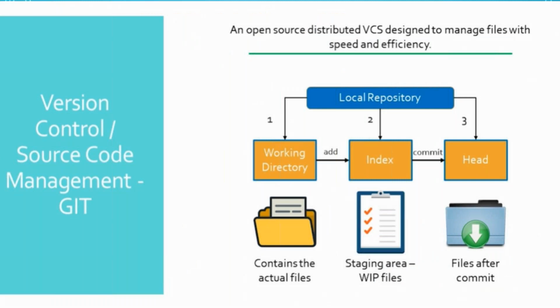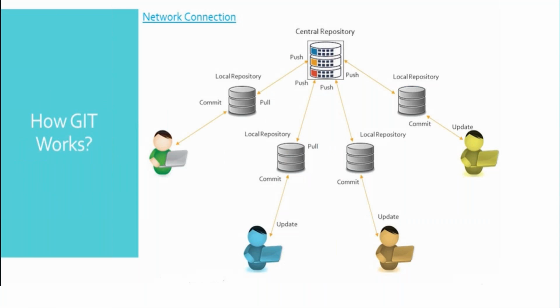So you can start here. You can say, okay, I have Git on my local machine. I will have a working directory. I will write the code, then I will do a git add where it goes to the staging area, and then from there I can commit and it goes to the commit stage. I will show you all these things in detail. This is basically the same thing again. This is how it works.